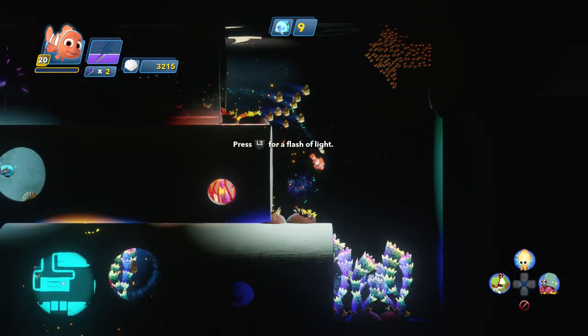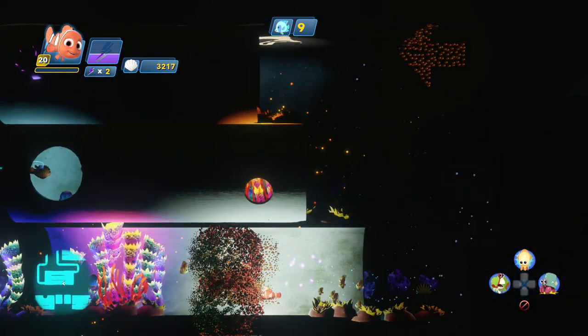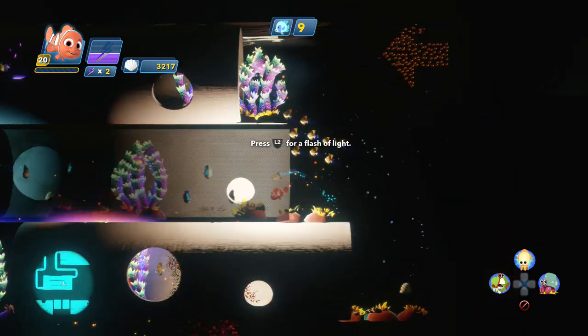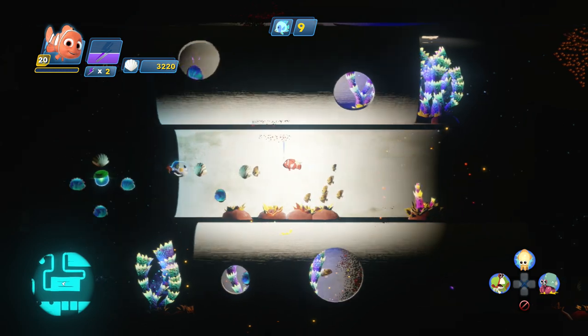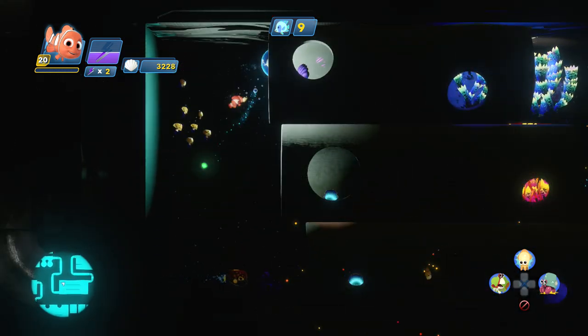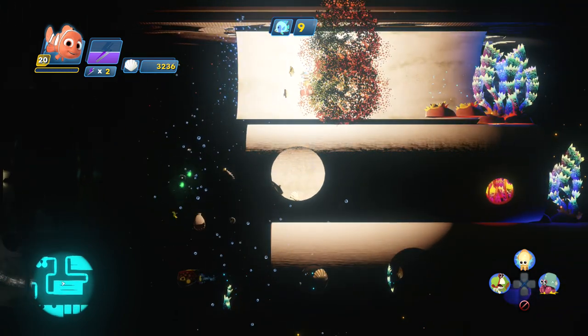Okay, we're not supposed to go through that one, I guess. Wait, it says use L2 or something. Oh, wow. We can even light inside it. That's cool. Alright, get out of here. Get out of here.